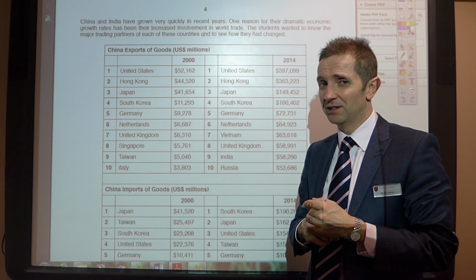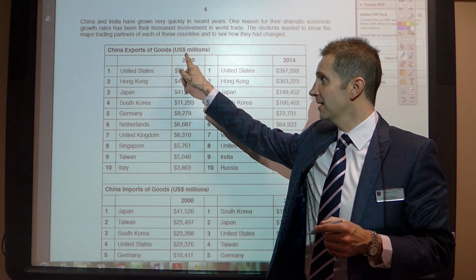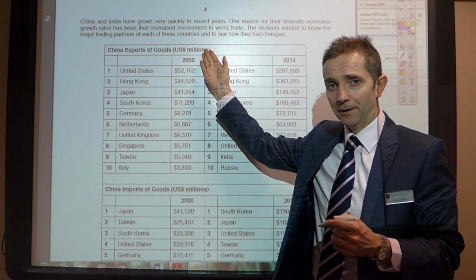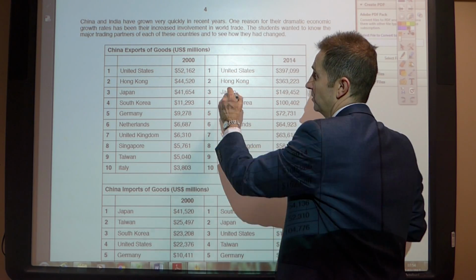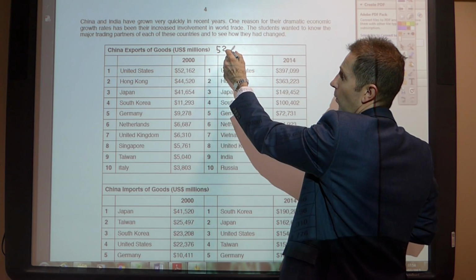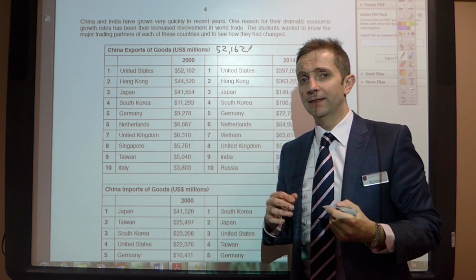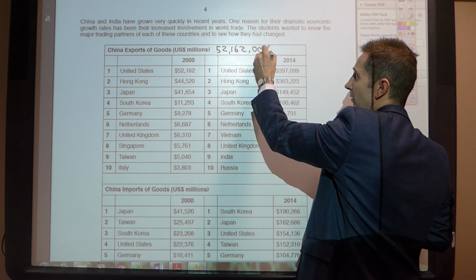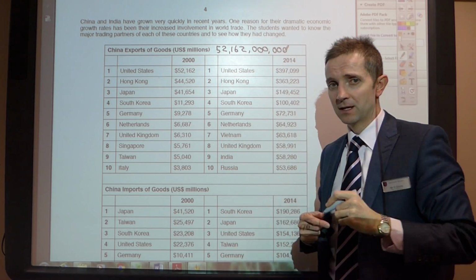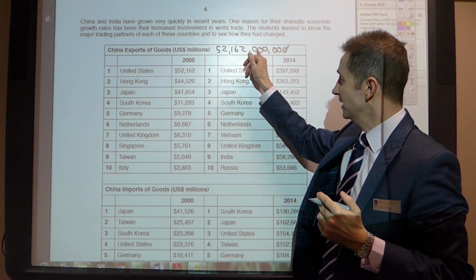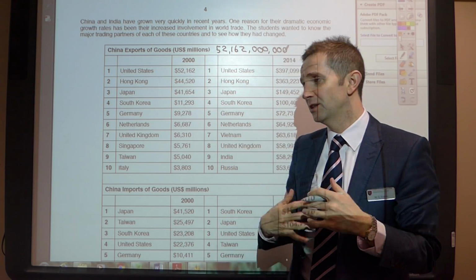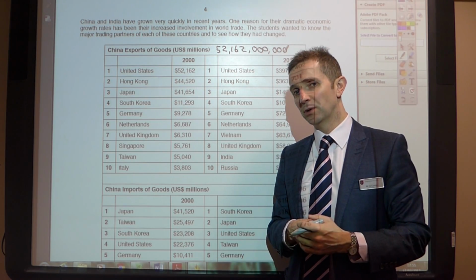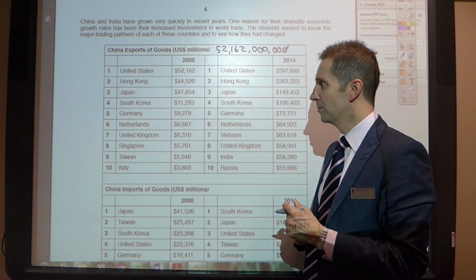Now the first thing to say here, ladies and gentlemen, is to note that this is in millions of dollars. So this is 52,000 million. Now think about what that number is. It's 52,162, and then million, so there are obviously 6 zeros on a million, so we need to go 000,000. So another way of saying 52,000 million is of course 52 billion. So that's an important point just in terms of your understanding of these numbers, I think.